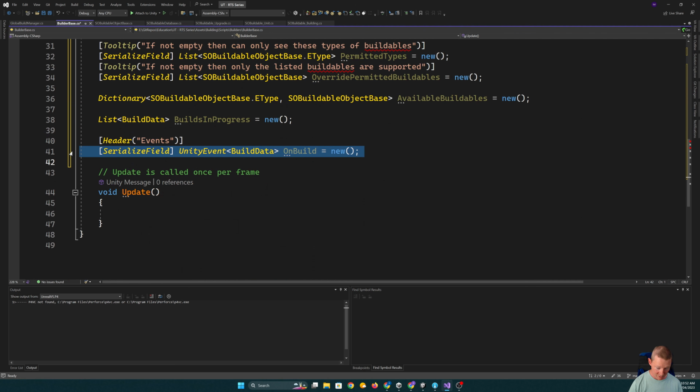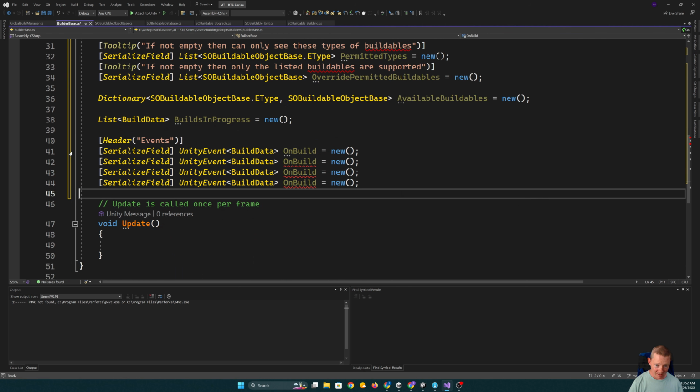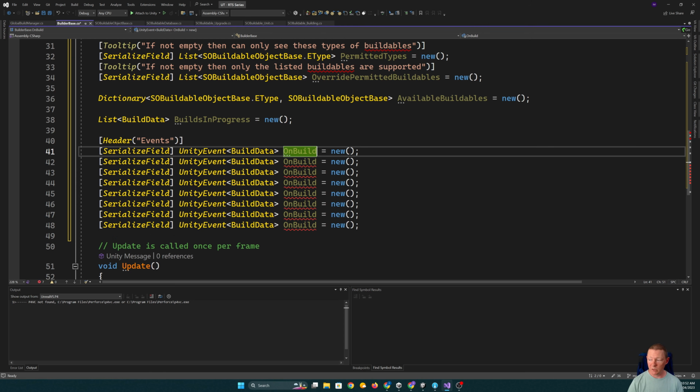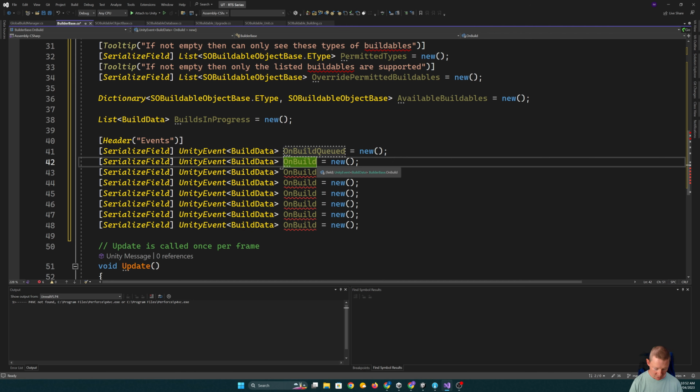And then I'm going to duplicate this quite a lot. As I said, there's a lot of things that I want to provide hooks for. So I want to know when a build has been queued. So when it's been requested or queued, I want to know that. When a build has actually started, so when that building is in progress, I want to know that.